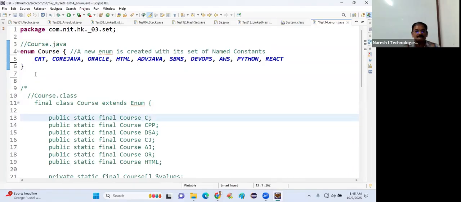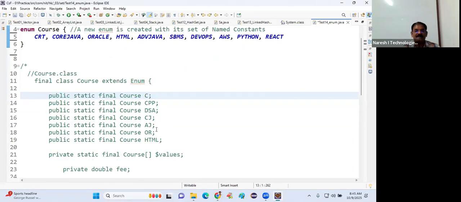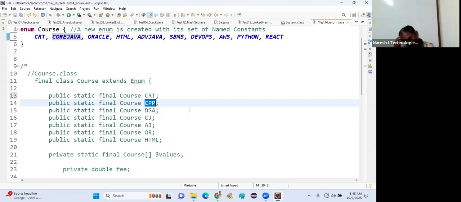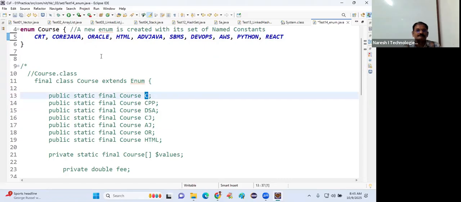Here variable names are changing. Okay, I'll change later, it's a time-taking process.